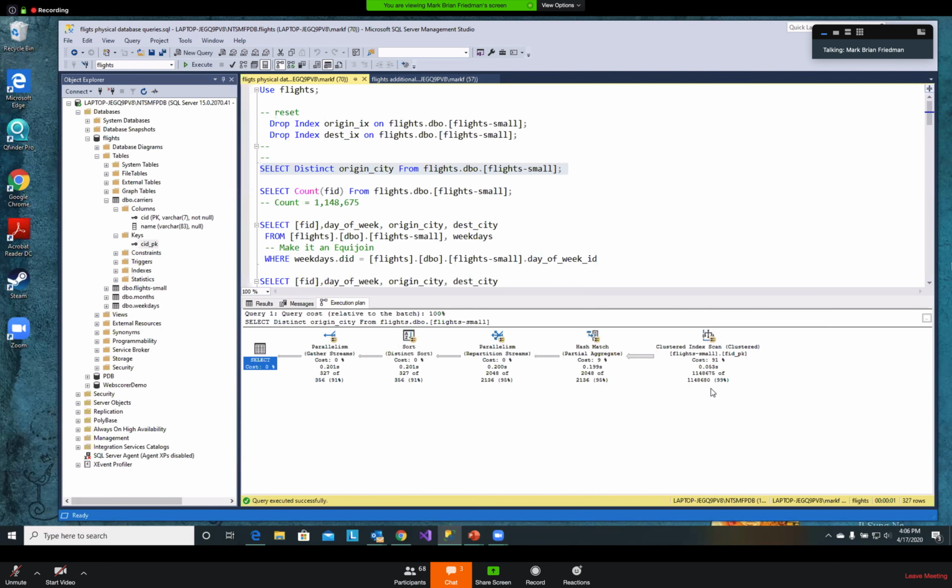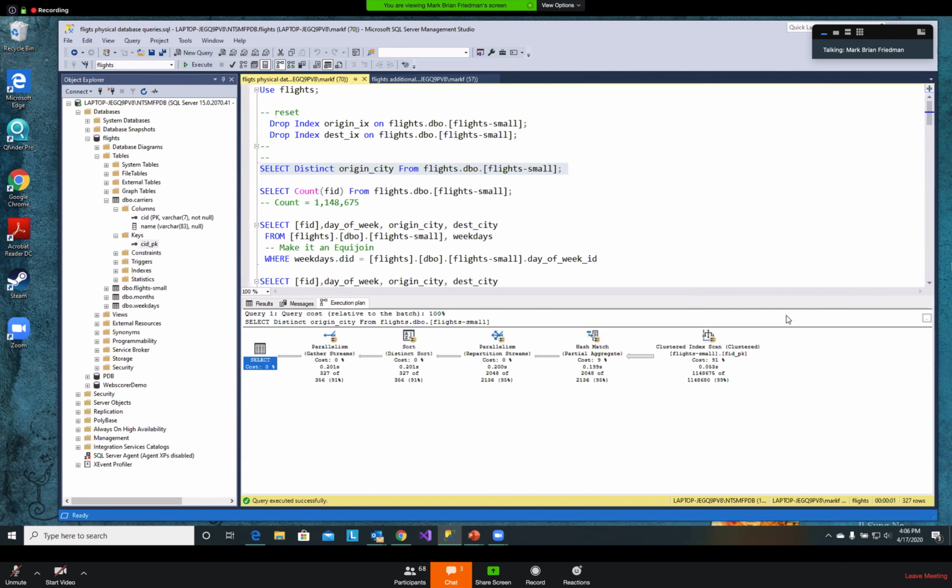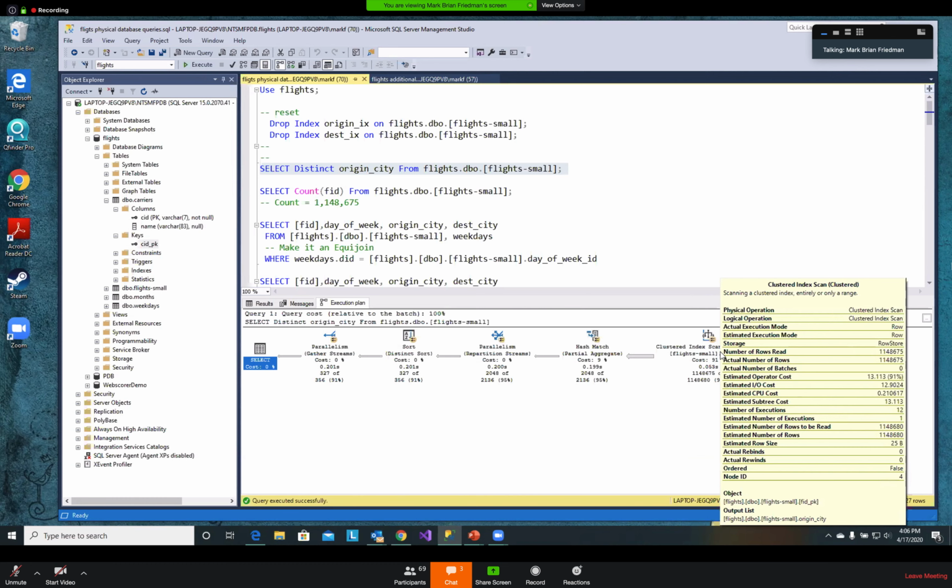The most important one is this step here, which is 99% of my cost. The pop-up actually gives you detail on the number of rows that were read. It shows you the estimated number of executions, the estimated number of rows, and the actual number of rows. This is information that SQL Server keeps about each table: how big it is, its cardinality, if you will. These estimates are used when SQL Server is trying to decide the best query execution plan to use.